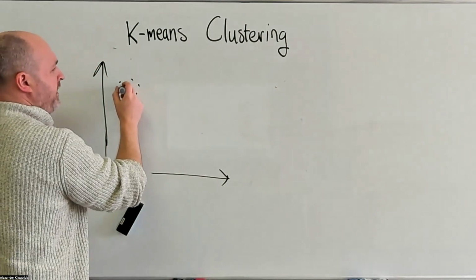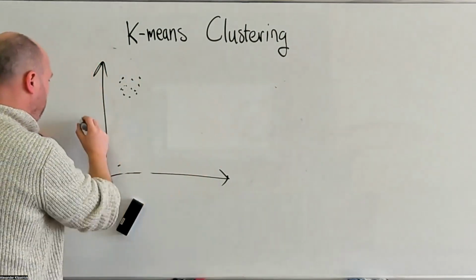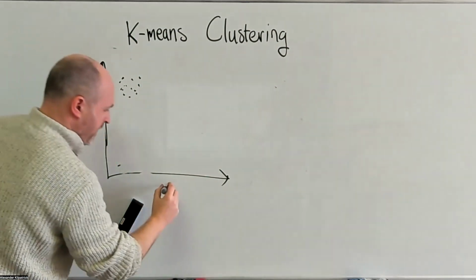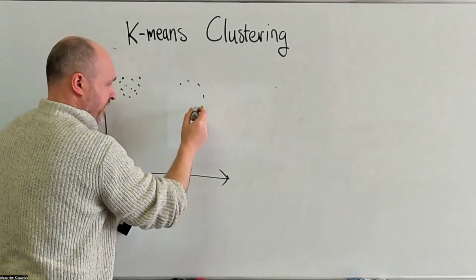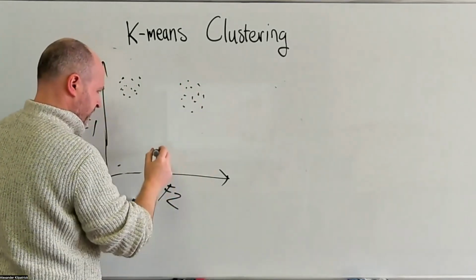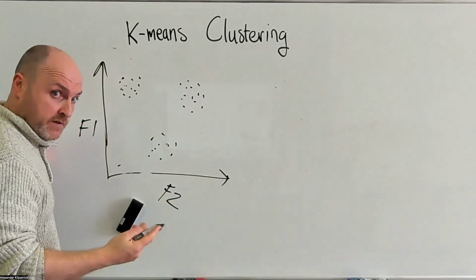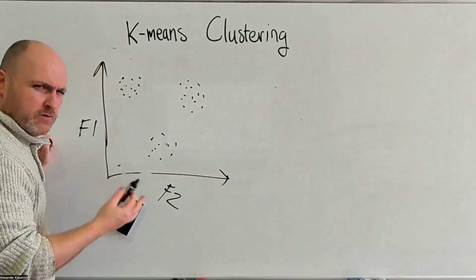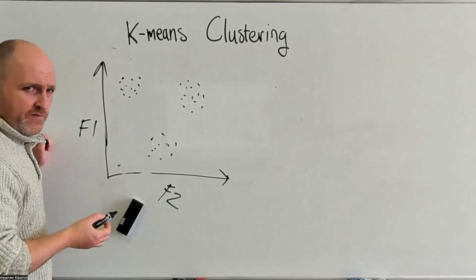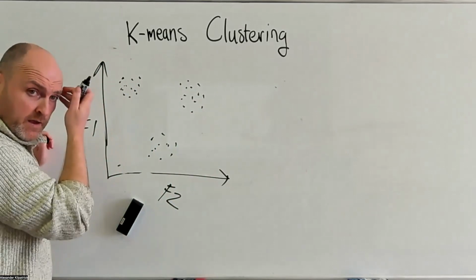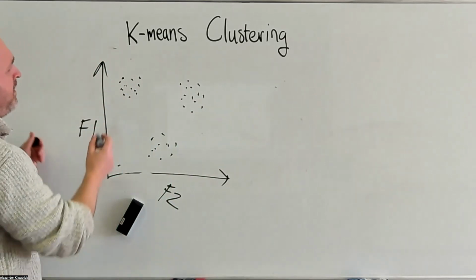So let's say that we have vowels. Here we have Formant 1, and here we have Formant 2, and Professor Smith of Smith University has determined that there are 5 vowels in this system. And you've taken a look at these formant values and said to yourself, well, that doesn't look like 5 vowels to me, that looks like 3 vowels. And I can prove that mathematically using k-means clustering.